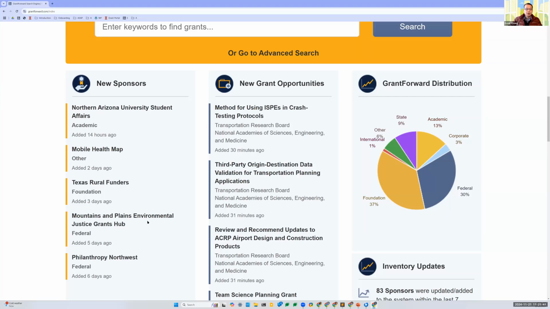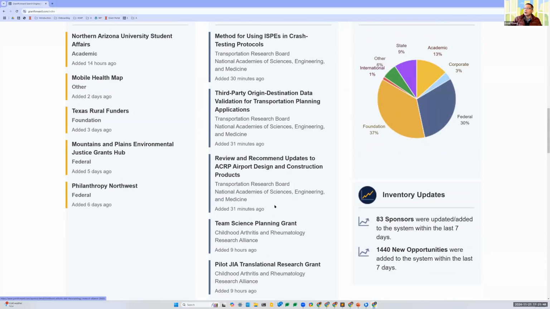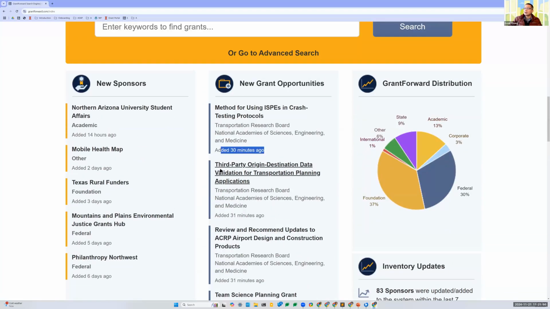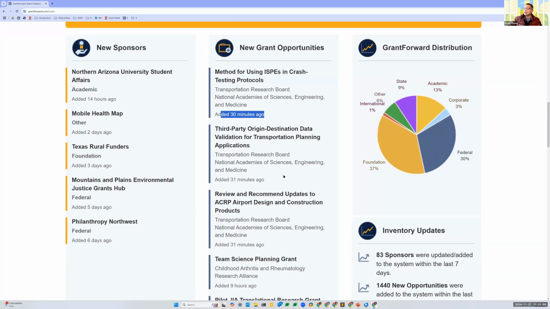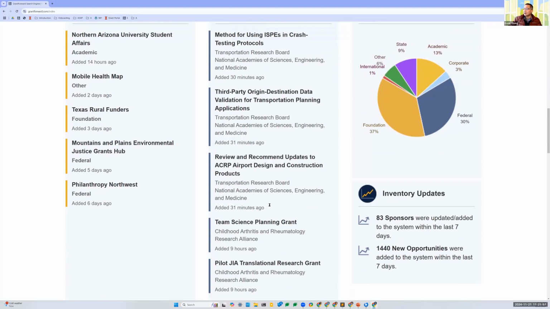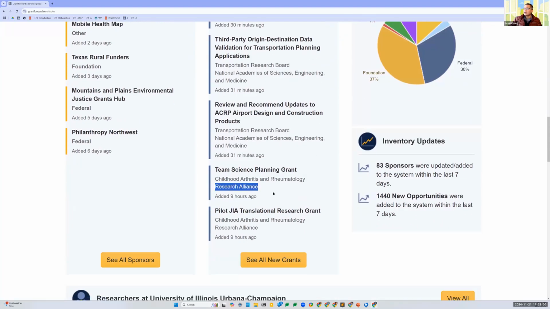As soon as a sponsor has entered our database, we will then monitor their grant announcements on your behalf. As we speak, a few minutes ago, this grant from the National Academy of Sciences, and this one from a research alliance, a foundation on rheumatology, were added a few hours ago after they were picked up from the sponsors' grant announcements and gone through the editorial verification process.